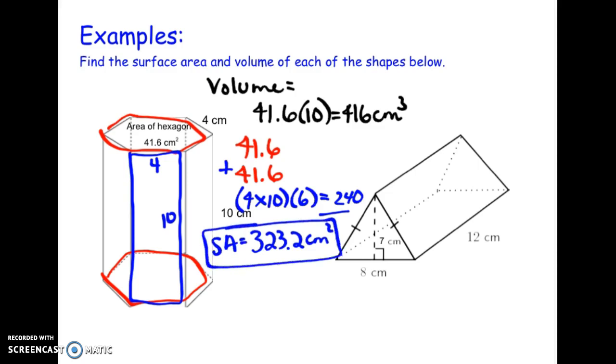And then let's look at this triangular prism. I think I changed it from your packet where I changed the height to make it something more realistic where that's a seven now. So you might want to just check and make sure you use that measurement. So again, I'm going to find the area of the triangles here. So they are eight times seven divided by two. That's 28. And there are two of those. So there's a 28 and another 28.